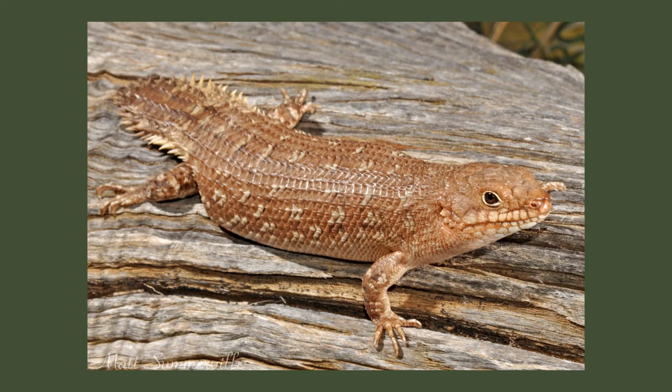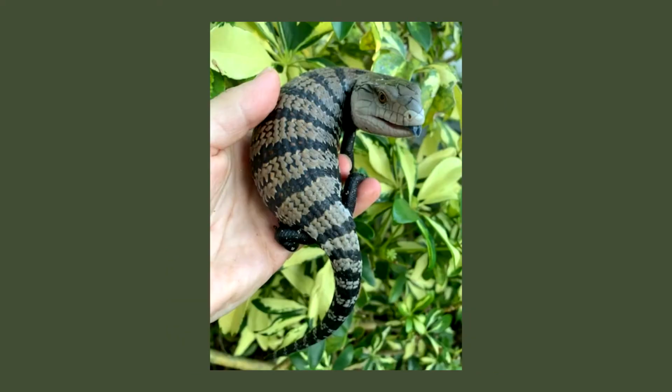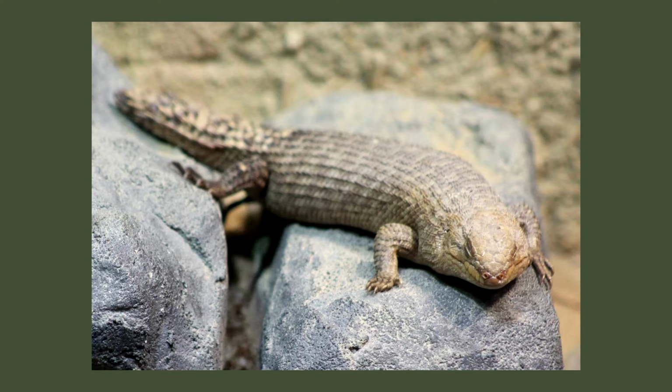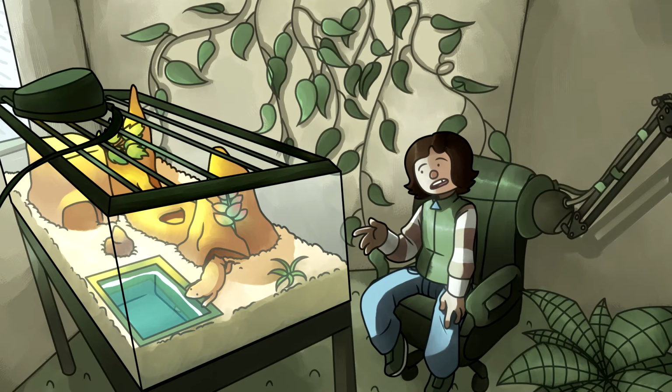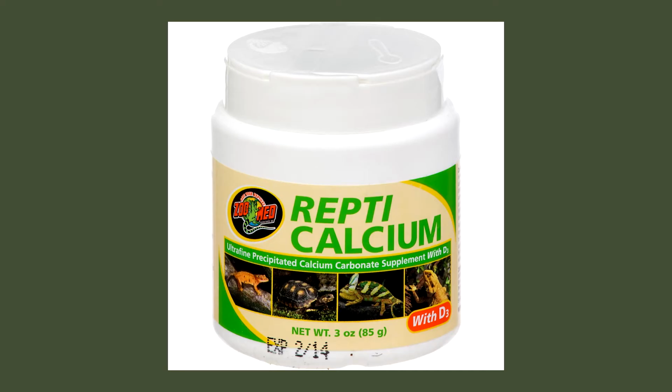Anyway, Gidgee skinks can be fed similarly to the blue-tongued skink, just scaled down. Blue tongues are known for their diverse taste in food. Gidgee skinks have as much of a palate. Feed them a varied diet with equal parts protein, fruits, and vegetables. I don't know how accurate the blue-tongued skink dietary ratio that's usually thrown around is, but if it's still a good way to assess portions, then I personally don't see any reason not to use it for Gidgee skinks as well. Repticalcium with D3 dusted on top of whatever you give them is always good.